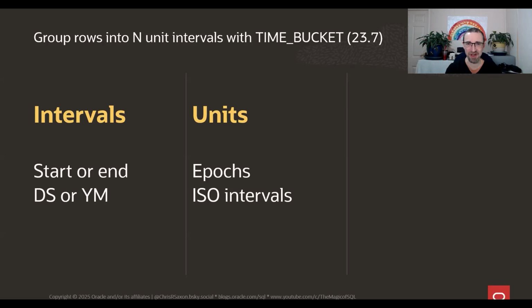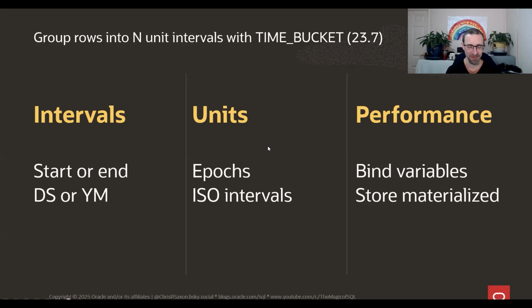So it's very useful for binding what that value is if we want to make that a bit more dynamic. And when it comes to performance, if we want to make this dynamic and change things, we should use bind variables. We can bind those ISO intervals. If we're going to be running this calculation a lot and an index isn't going to be helpful, we can materialize the result. And materializing applies to any calculated value you are going to run repeatedly on data. This isn't just about time bucket. It's for any calculated value you want to store and keep in sync with the data.